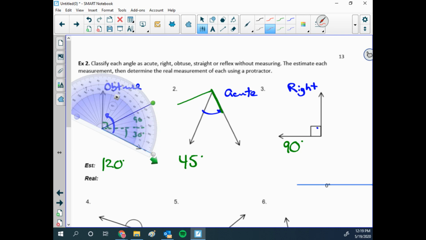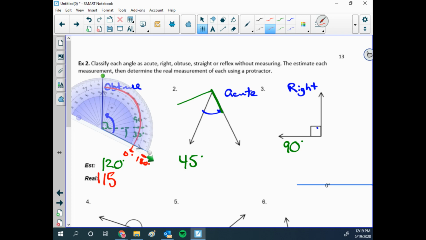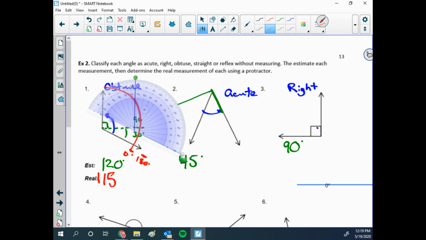And then I'm just seeing where does this other line go? Well, it goes to about right there. Now, when you're looking at a protractor, there's two number systems. There's the smaller one that starts at the 10 over here, so 10, 20, 30, 40, or the other one which starts at 180, right? And this one starts at 0. We are measuring from here over, so I would want to use the one that starts at 0. So 0, 10, 20, it looks like that is about 115 degrees based off of that.